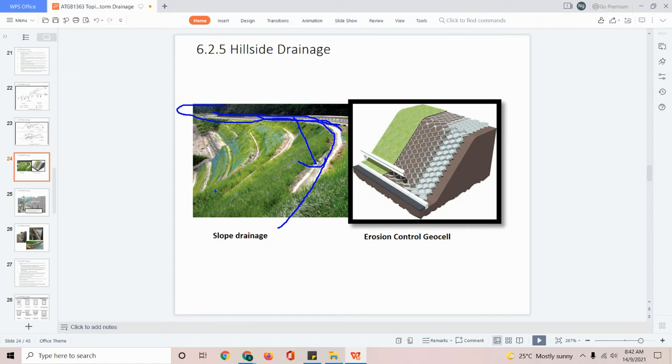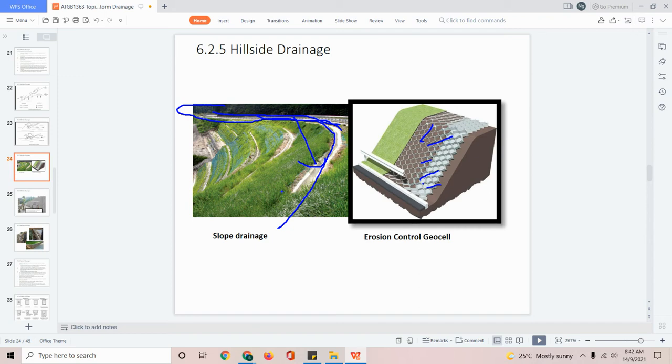So usually we will want to intervene. We will put a layer of geotextile, or a layer of material that is able to stabilize the soil, and then we install a lot of drainage. We cut the slope, and then we plant vegetation.